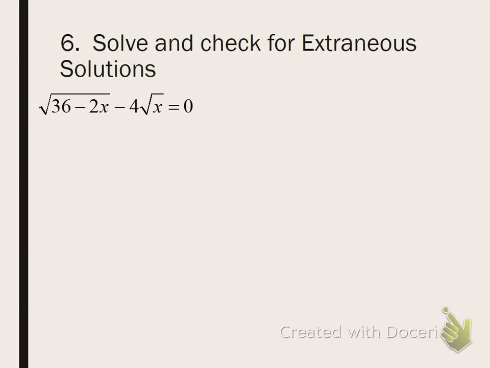I'm going to walk through some more examples with you, and hopefully you can work a little bit ahead of me and check your work as you go. Okay? But I'm just going to work through these examples with you. Next one here, again, 2 terms because of that minus sign, so I'm going to add 4 square root of x to both sides.